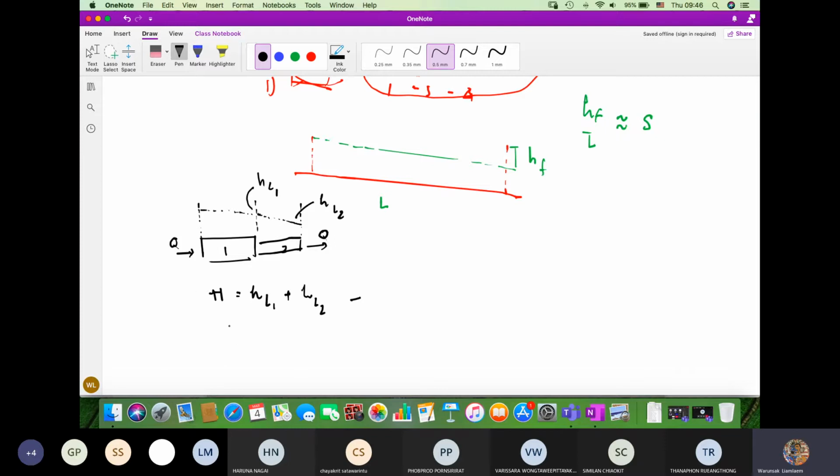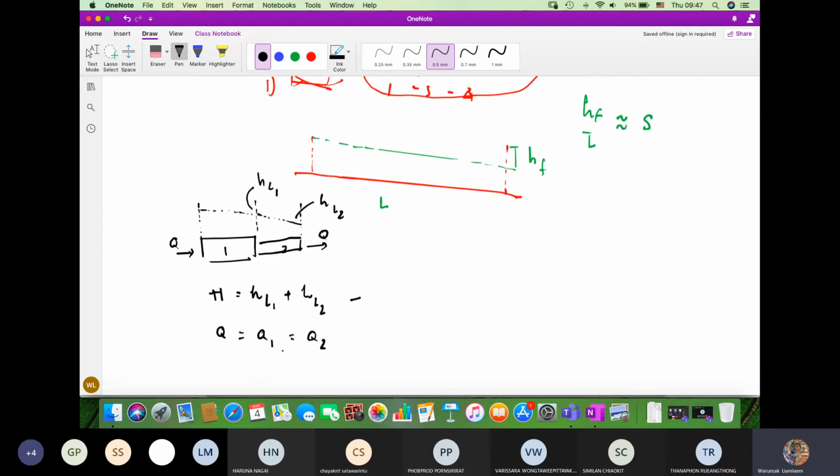And then the second one, considering the flow rates. The flow rate entering the system will be equal to the flow rate flowing through pipe number 1, and also the flow rate flowing through pipe number 1 is equal to the flow rate flowing through pipe number 2. But the pipe sizes are different. The flow rates are still the same.